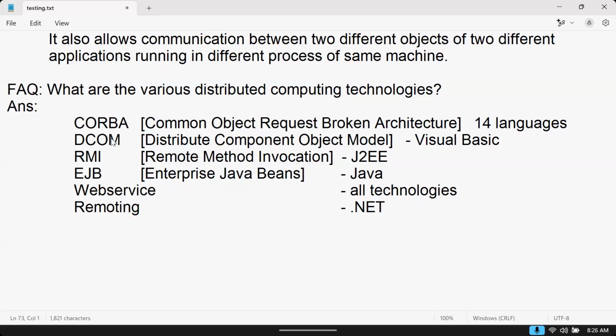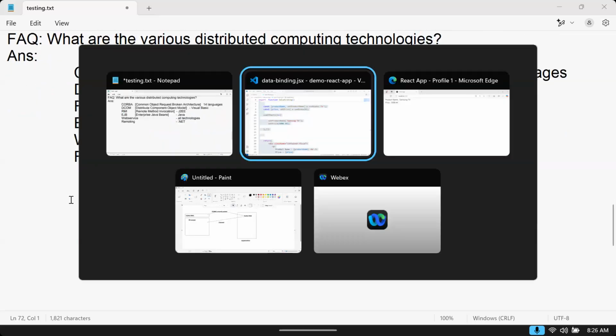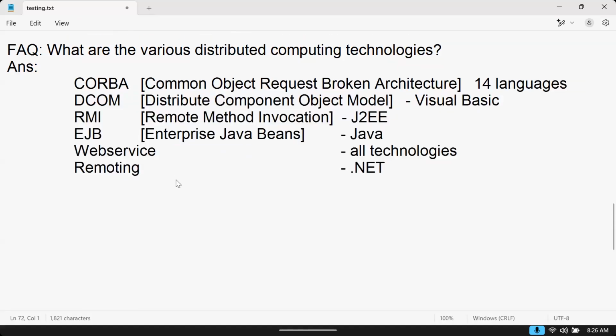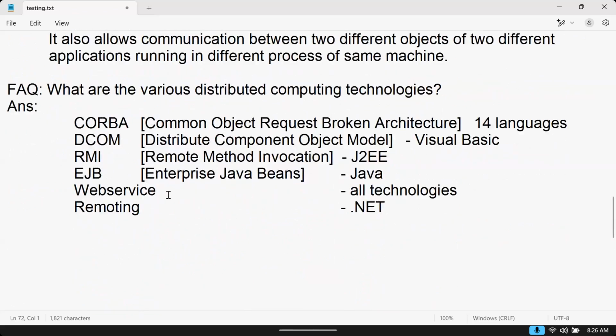But it is very important for modern developers to learn, because all modern applications are what kind of applications? Distributed applications, right? So here you see, there are so many distributed computing technologies. These are all distributed. Now, which one is known to the majority of technologies?